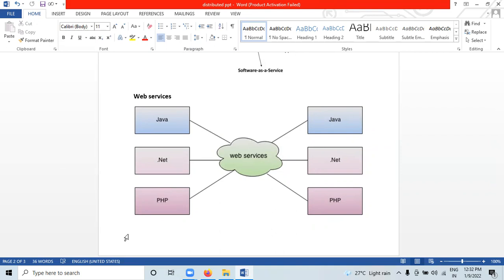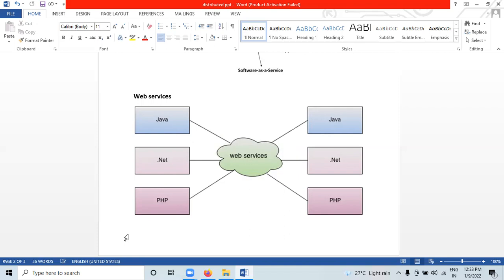Web services support communication among numerous apps with HTML, XML, and other open standards. So you can say here .NET, PHP, and Java also. .NET and PHP on the other side, and by way of web services they communicate independent of language.